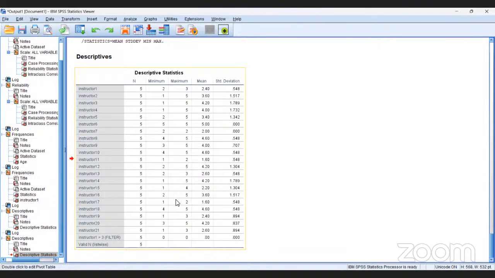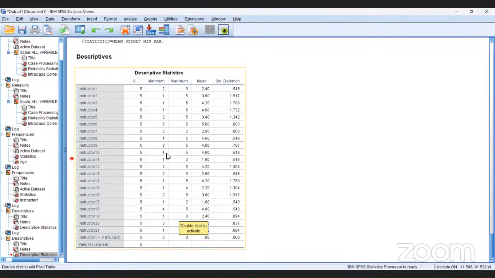Sir, so here any mean value that is less than 2 would be an outlier. No, you have to think about the minimum range and the maximum range. And here you can find out it is a 5-point rating scale, so from 1 to 5 is okay.